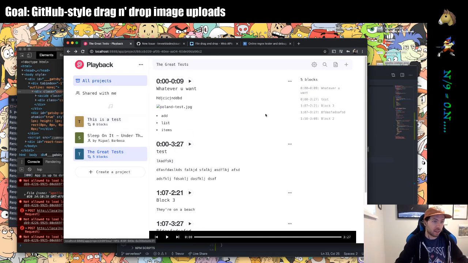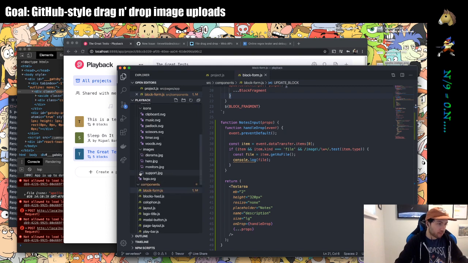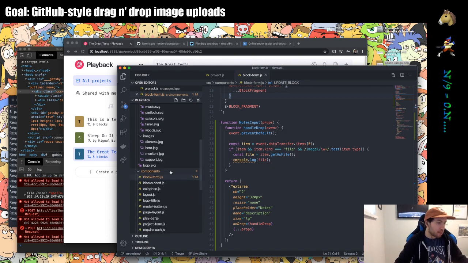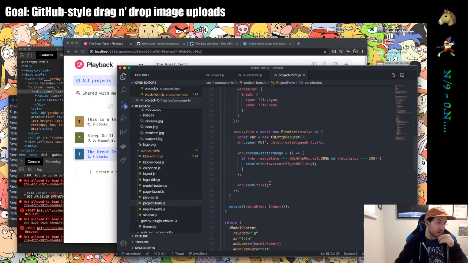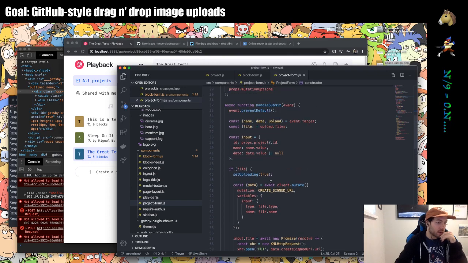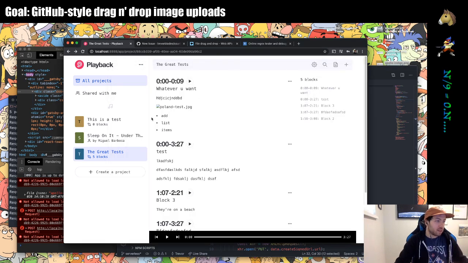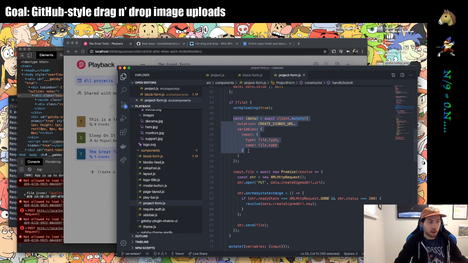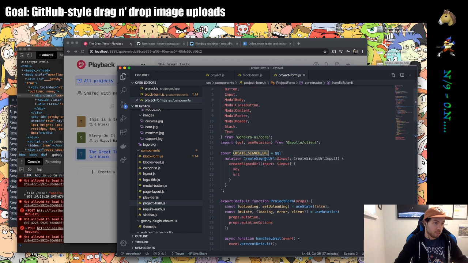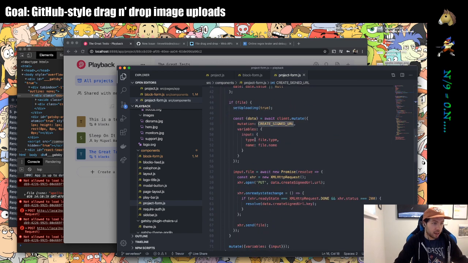We're already doing this signed S3 uploads, and I'm gonna look at another component for an example of how to do this. So this is what this looks like. So when I submit this create project form, I'm trying to get the file input, and then I fire off this mutation to my create signed URL mutation, which just takes a MIME type and a file name, both of which I already have.